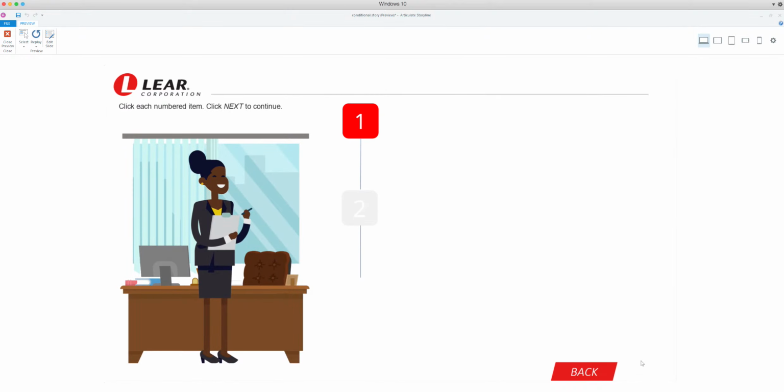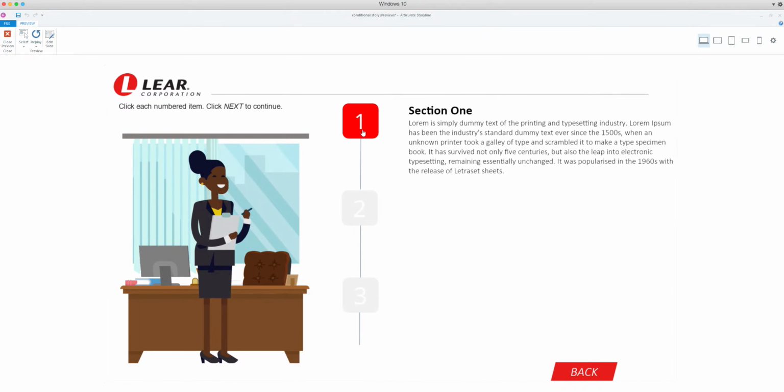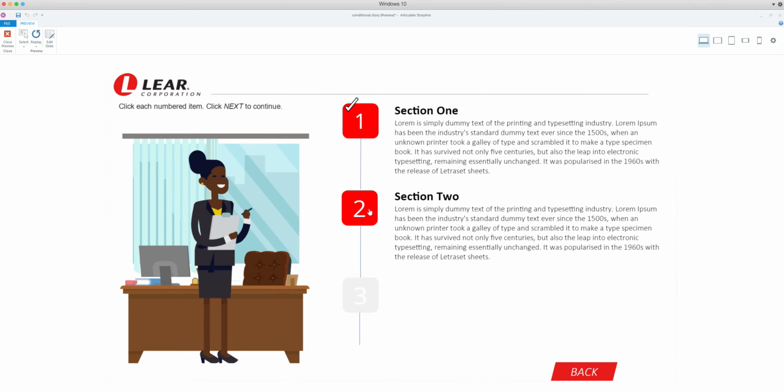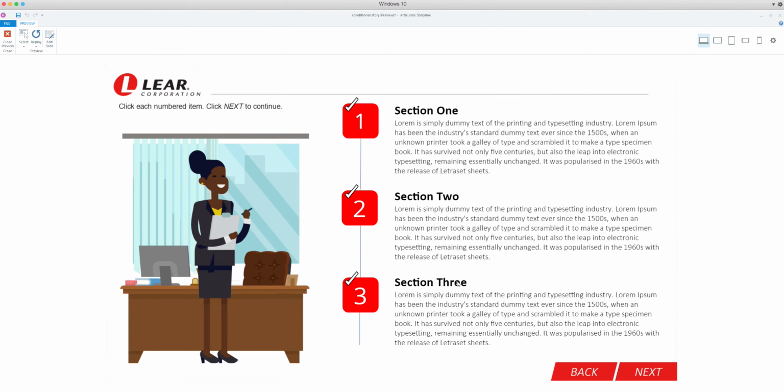Here we go. So no next button. Click on 1. Wait for it. Got my check and the other one. Click on 2. Got my check. And 3 came about. Here you can see I got my 3rd check, and miraculously the next button then appeared. Okay? So that is one efficient way to ensure that everything is visited.